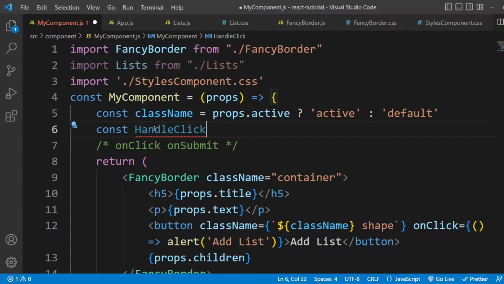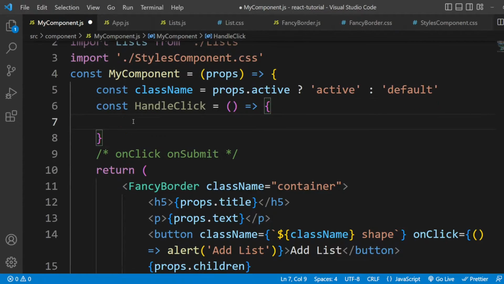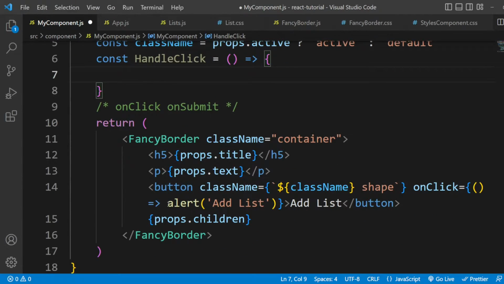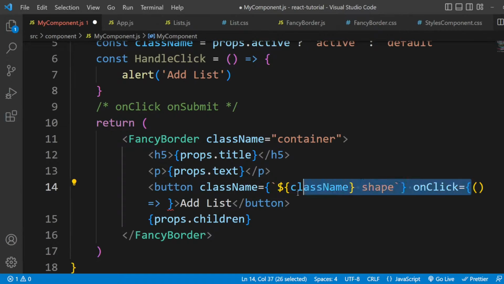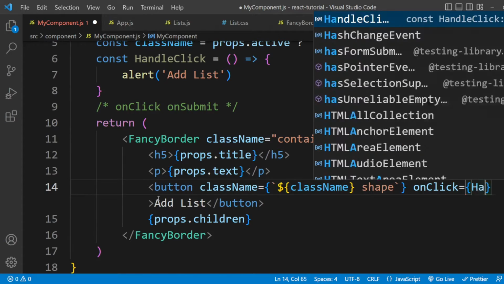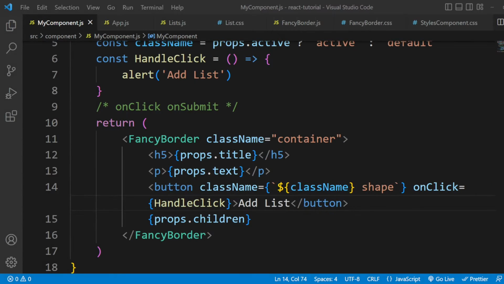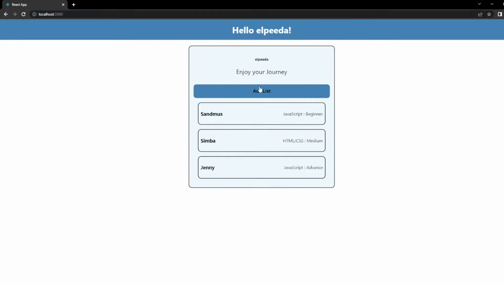Although you are free to add whatever you want, this is the common way to create the function. Then we will add the arrow function, and here we will remove this alert from here and paste it inside the handleClick function. Now inside the JSX onClick event, we will remove this and pass the function name handleClick, and go to the browser and click this button.